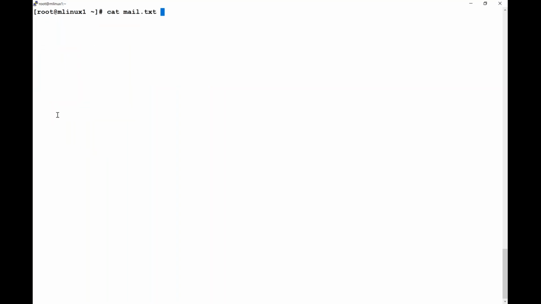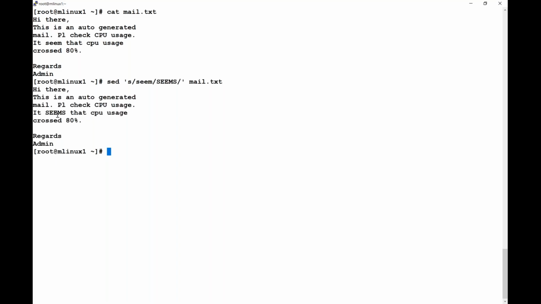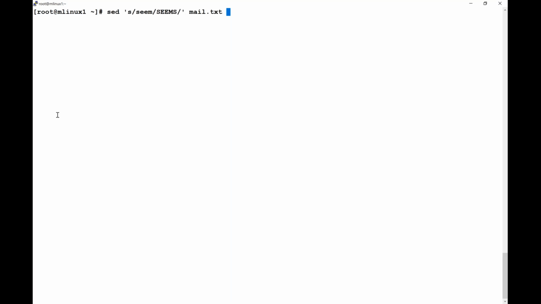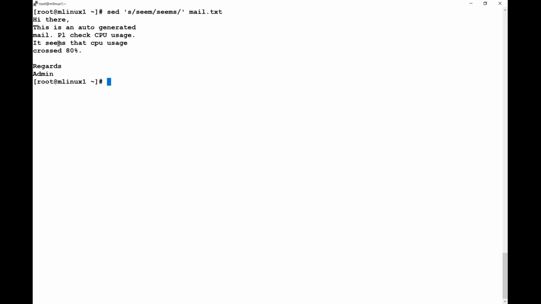See, it won't affect your file obviously, but I can make the changes in output. I'll also show you, if you really want to apply this change in the file, what option you have to use with sed command. For example, I'll show you here only. Suppose I want to search a word seam and change it with another word seams. So wherever the word seam is there, it has been changed with seams.